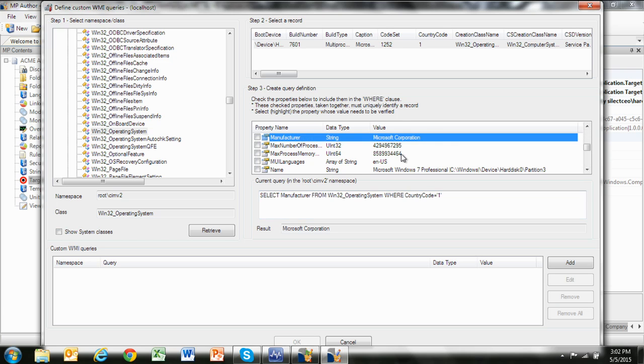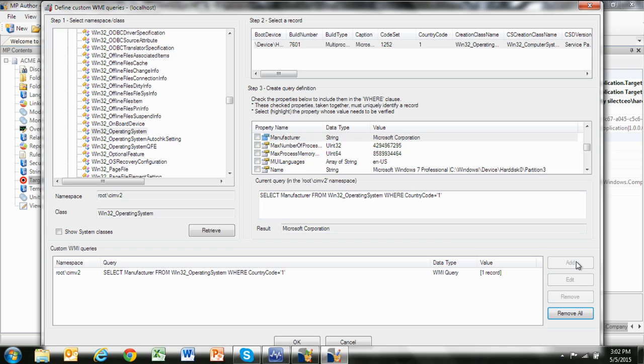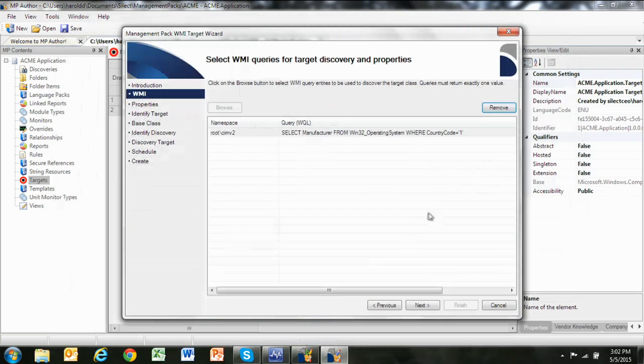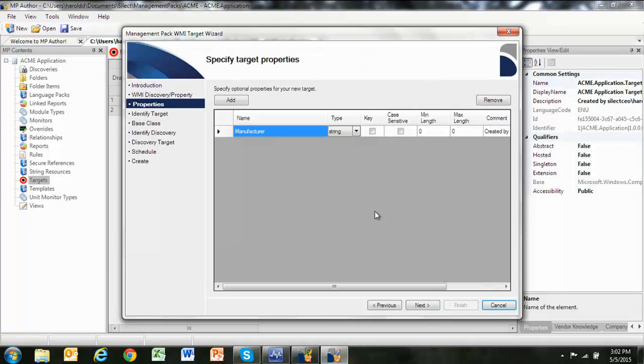It doesn't really matter which other field, because the only thing I'm interested in this WQL query telling me is which systems have that country code equal to 1. That means they're in the US. That means I need to monitor HIPAA compliance. So there's my fully formed WQL statement. If I'm comfortable with that and it reflects my intent, I'm going to click on Add. I'm going to click on OK.